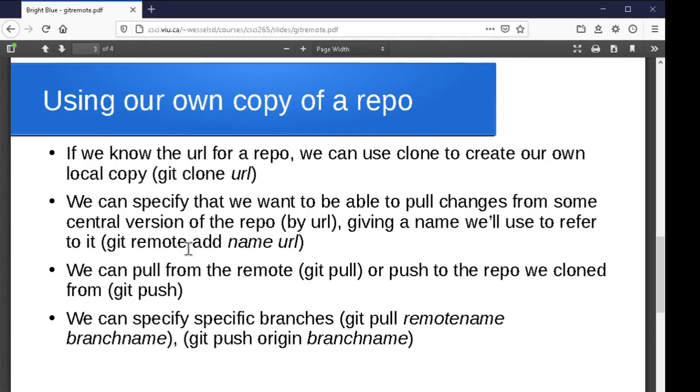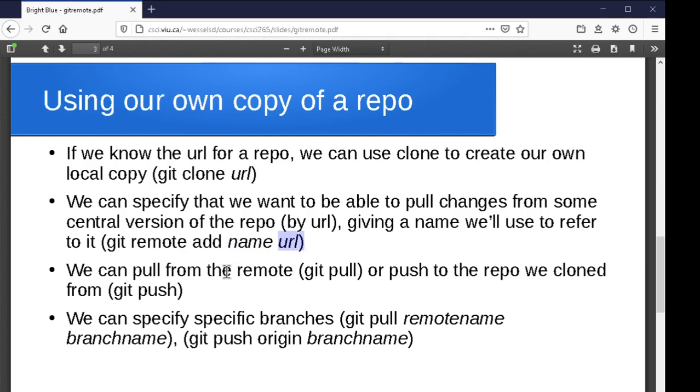We say, this is a remote version of the repository that I want to be able to grab stuff from. So the way we do that is by telling git, I want to add a remote, so git remote add, what you want to call it, and then where it's actually located, so whatever the server and project name is there. Right, so you can have a different name for your repository here than wherever it is on the server.